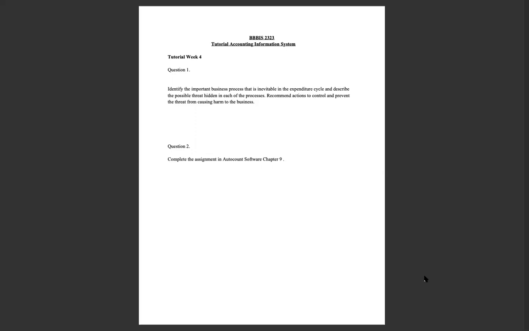Maybe starting from requesting price. So list down all the processes as detailed as possible. Then for each of the processes, think about what are the possible threats or mistakes, omissions, or possible fraud, or the weaknesses in the process that can happen, and then recommend action.